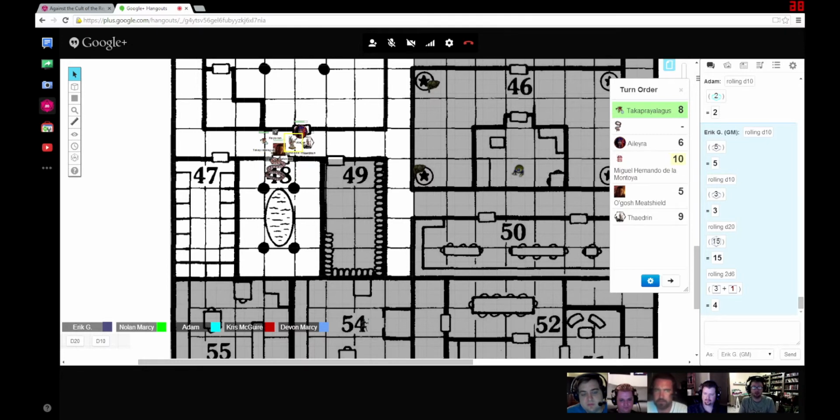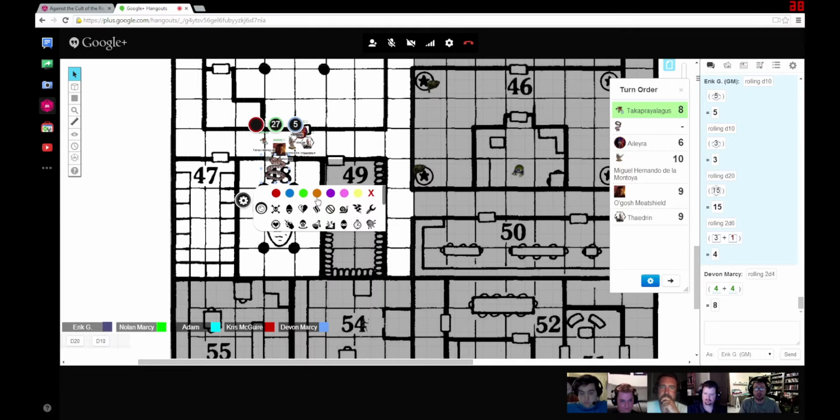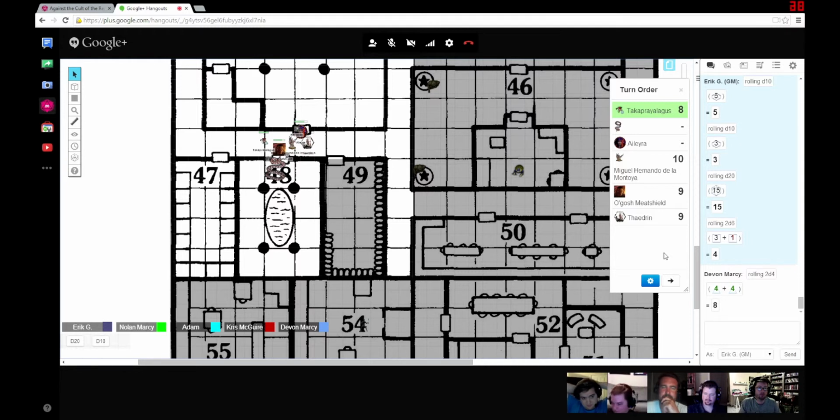Mikhail gets ready to shoot. 6. Acid arrow. For 8. Nice. And he is acid tagged. Eight. Prepare to fire. AC 4. Hit. It's AC 5. And I actually don't go till 9. For 3.